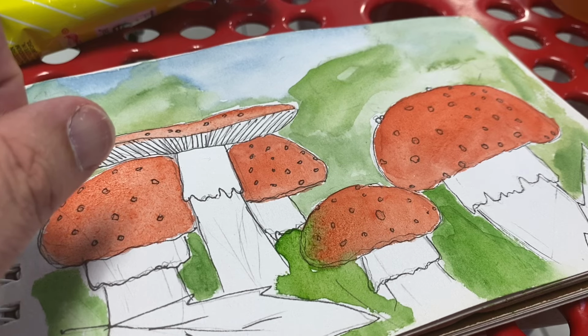So here we are. We're done. This is what I've been working on the past few days. Some mushrooms in a forest. Enjoy!